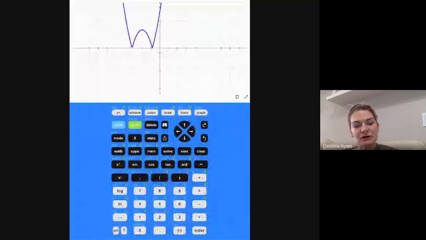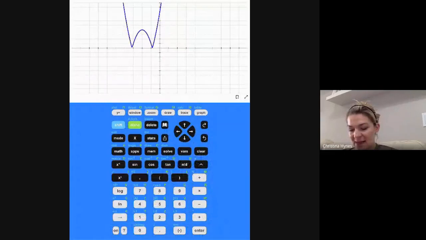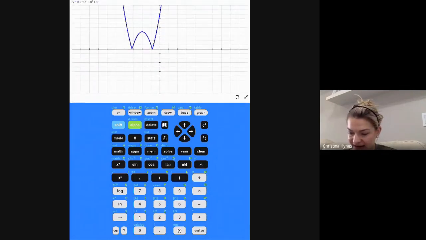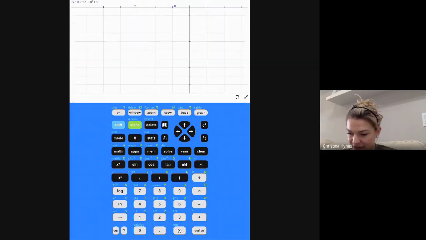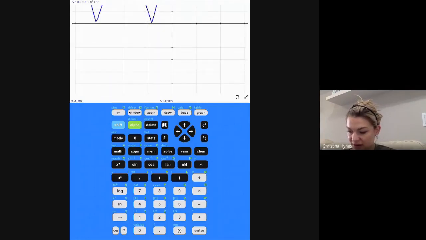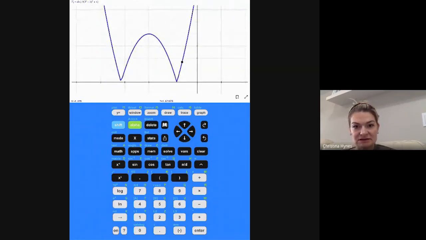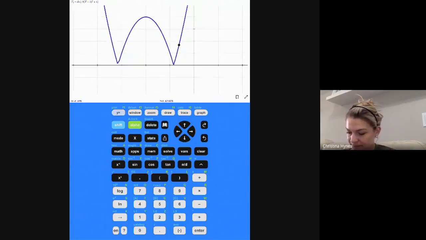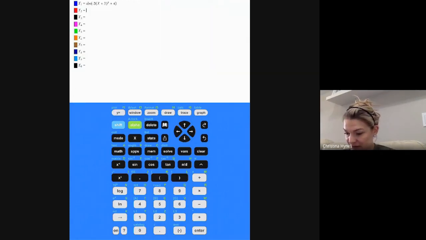So once I graph it, this is the absolute, okay? The reason being is that normally this is supposed to be a downward facing parabola, but this arm right here, that you see right there, has flipped upwards so that it is positive. Same thing here, this arm right here has flipped upwards. Okay, so I'll show you what the graph used to be like.